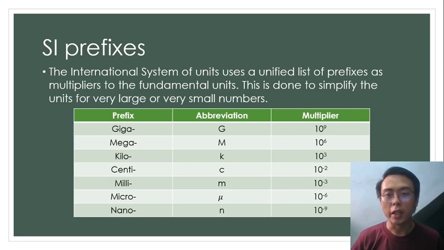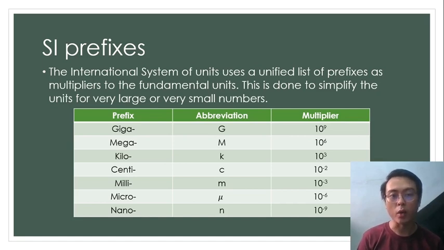We have giga, which means 10 to the ninth power, or 1 billion. We have the mega, or 1 million. The abbreviation for mega is capital M. For giga, it's capital G. So you might be noticing something here. If it's a big multiplier for a prefix, we normally use capital letters. And if it's a small multiplier, we use small letters. Kilo, we use the small letter k. We don't use the big letter K to not confuse it with Kelvin. So that's 10 raised to 3, or 1,000.